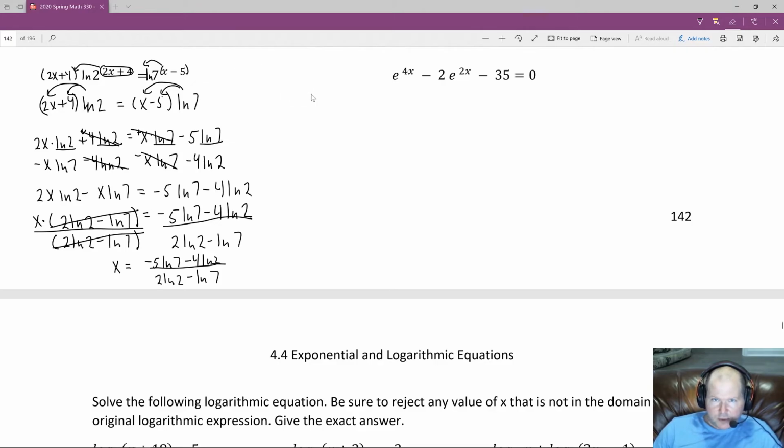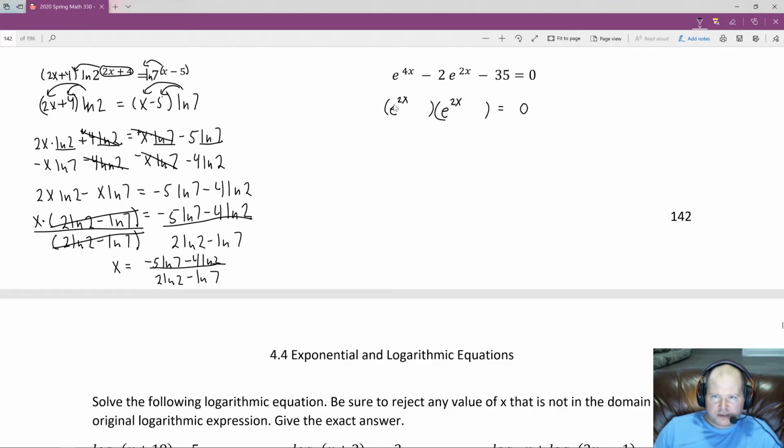All right, so let's do the second one. First, we're going to factor this. So the square root of e to the 4x is going to be e to the 2x, and then we're going to have e to the 2x in the first place as well. And that should make sense, because if I multiply these both together, 2x plus 2x is 4x. Or to put it another way, if you take the square root of it, half of the 4x is going to be on each of them. So half of 4x is 2x, 2x and 2x.